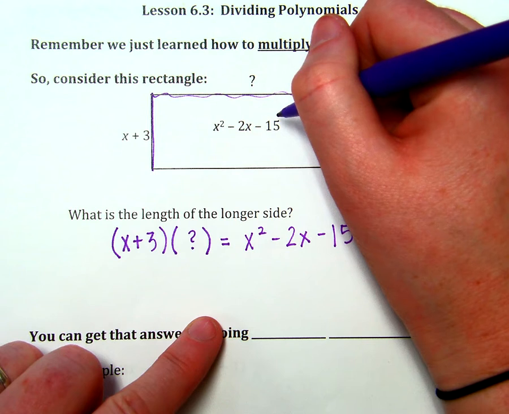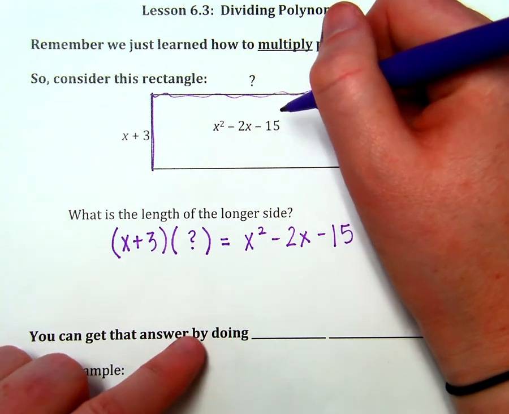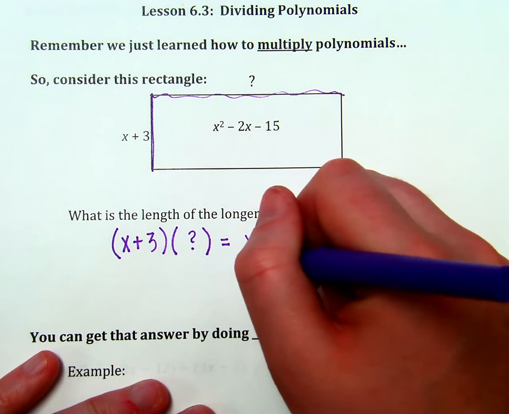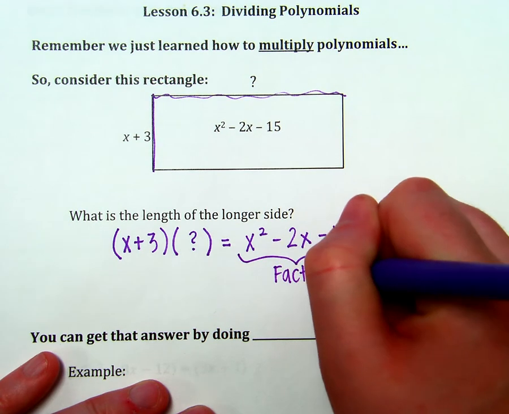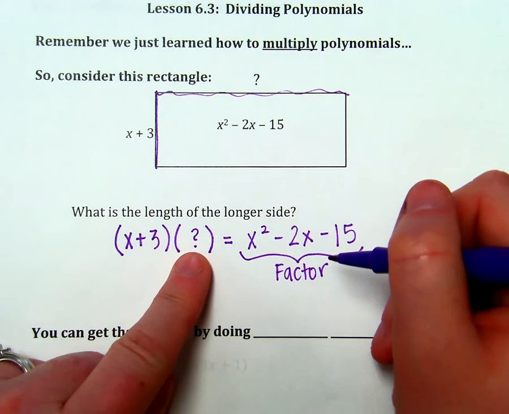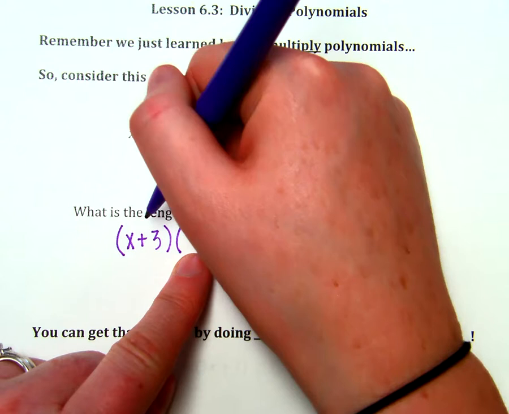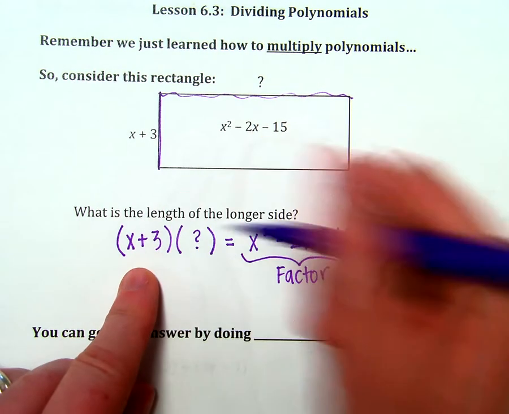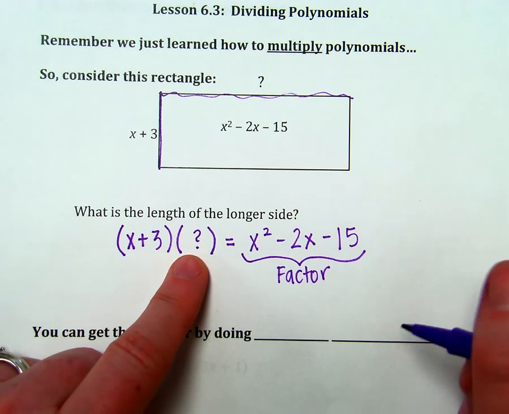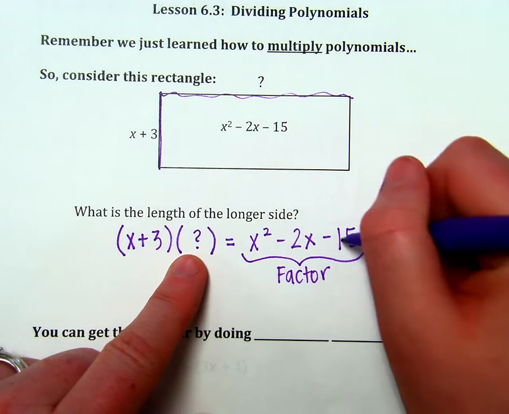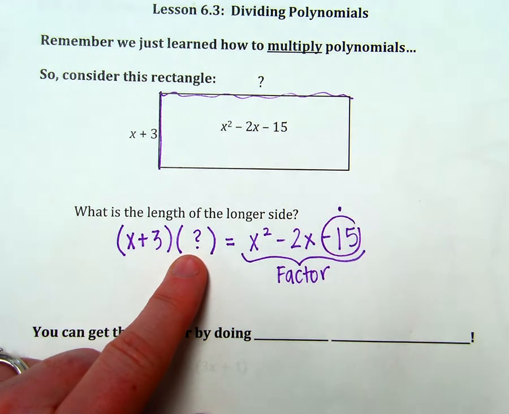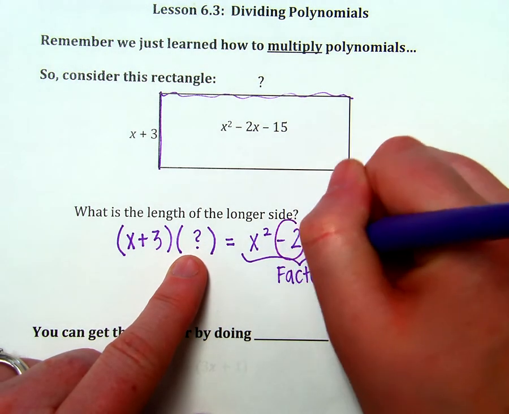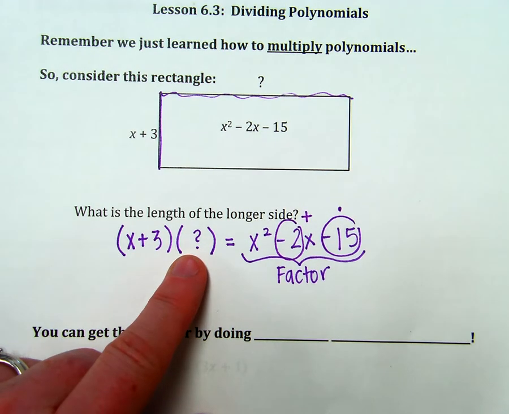All right, so to kind of work backwards from this, if you think about how to factor this, that gives us what we're trying to find. So factoring is like going backwards. We know that one of the factors is x plus 3. We just have to figure out what the other one is. So what you need to think about is, since it's a trinomial, we can think about what times what gives us negative 15. Those exact same two numbers have to add together to be negative 2.